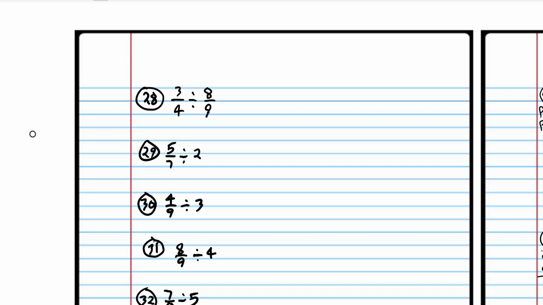All right, we're back. So change the division sign to multiplication, flip the divisor, then it becomes a multiplication problem. Multiply straight across. 3 times 9 is 27. 4 times 8 is 32. If you don't know your multiplication tables, you're going to be hurting at this point, and we can't reduce that. Wait a second. Yeah, that's right. 3 times 9 is 27, and yeah. So as you can see, the algorithm for division is pretty easy.